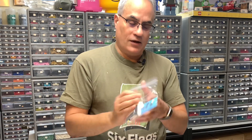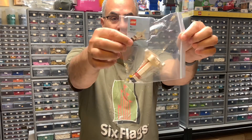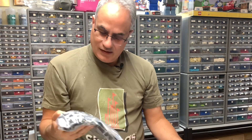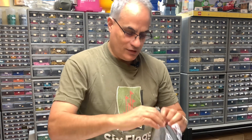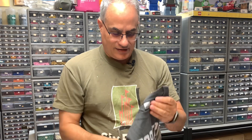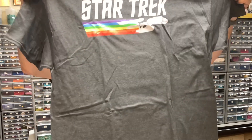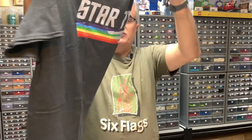We got Duplo parts here, and what looks like one of the monthly model build space shuttles — we collect space shuttles. And look at this — one thing I've noticed when people send me shirts, I forget to check and take the tags off. We have a Star Trek shirt! I of course like Star Trek.